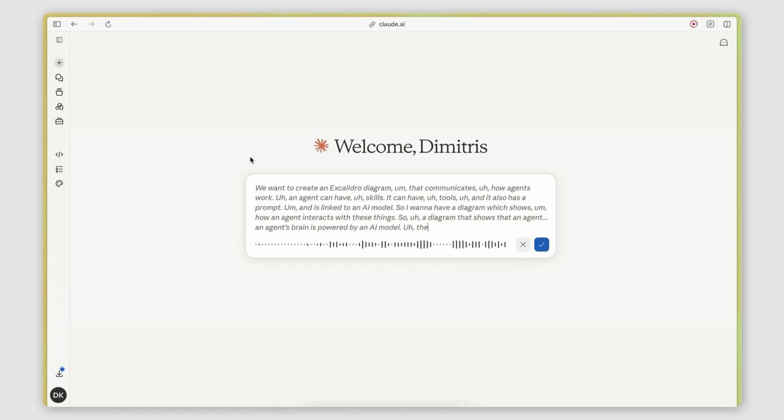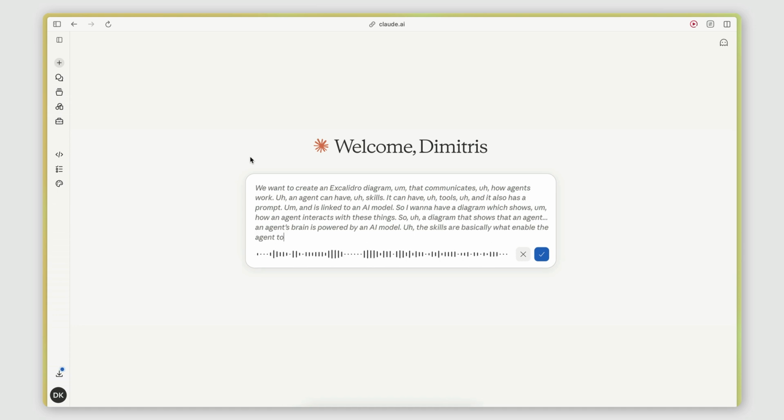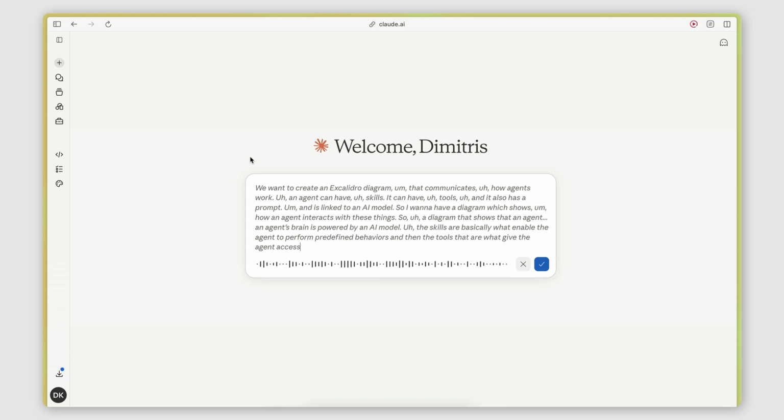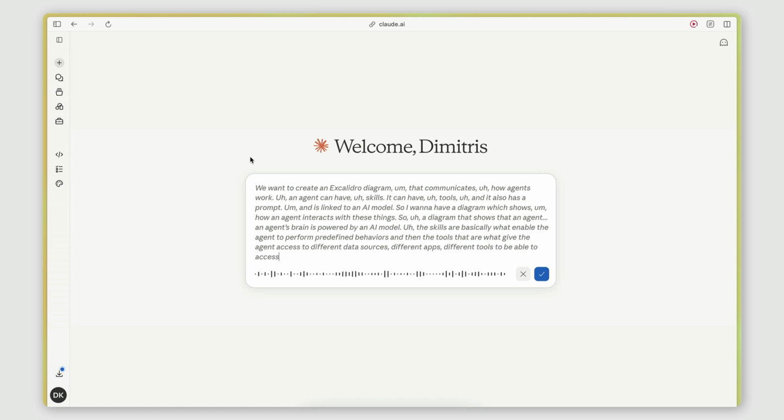The skills are basically what enable the agent to perform predefined behaviors, and then the tools are what give the agent access to different data sources, to different apps, to different tools to be able to actually do something useful in a user's tech stack.